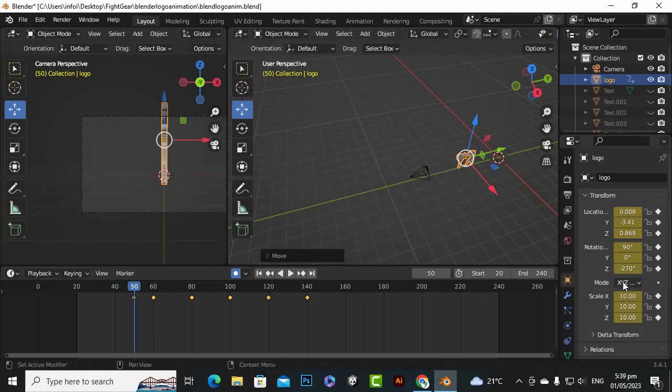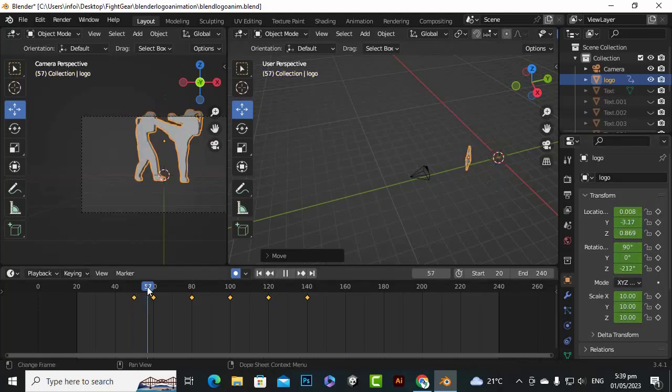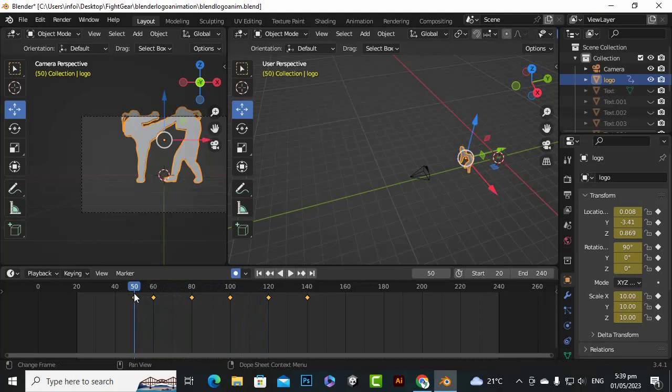And at this stage the z-axis will be 0, and yeah, 0 is fine. Now if we move, okay, no issue, there are too many fluctuations, but anyhow it's fine.